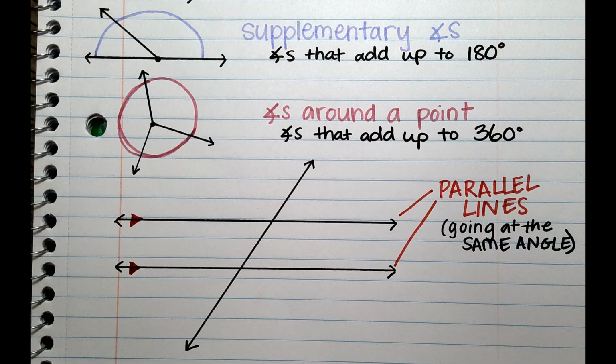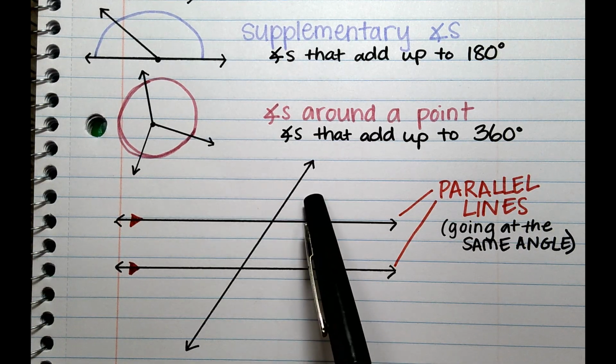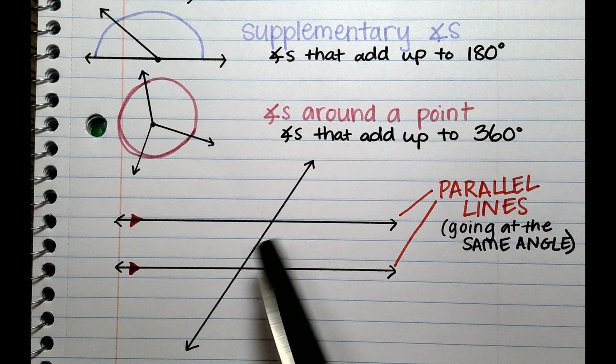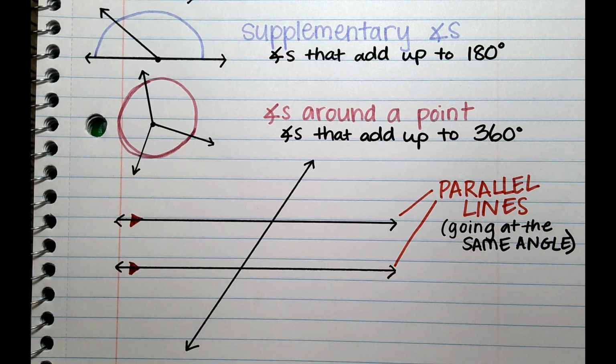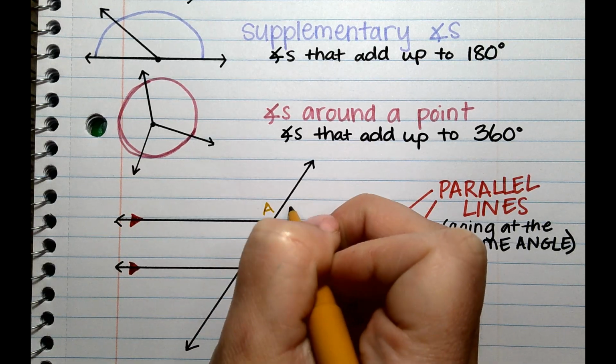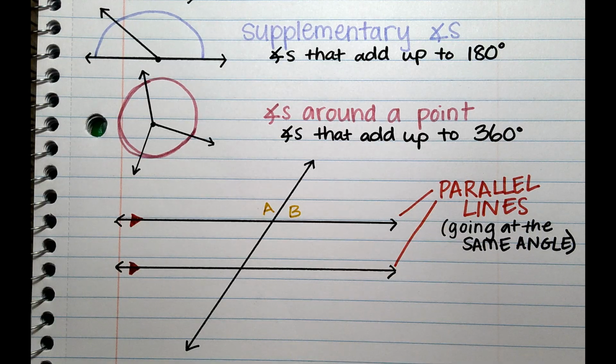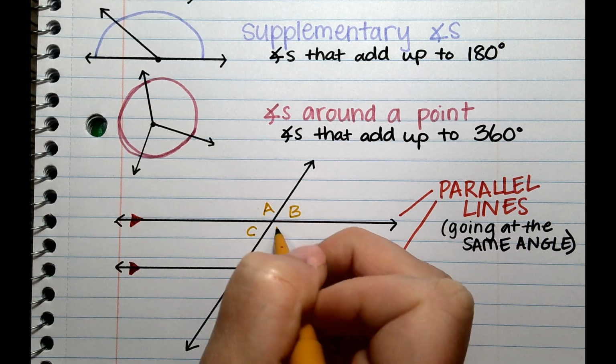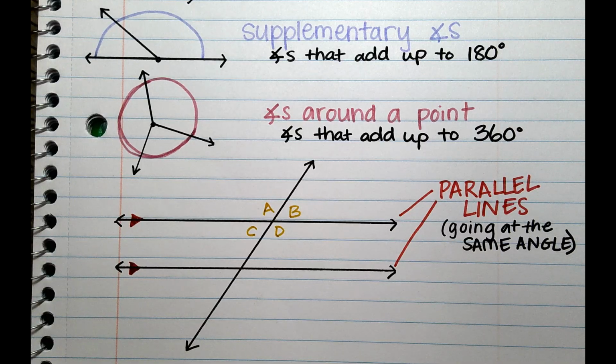Let's take a look. I have an angle here, there, here, there, here, there. I'm going to label them as A, B, C, D, and let's just look at A, B, C, D first. And I'm going to pass something out to you guys while you finish copying that down. That's going to help us to see this relationship.